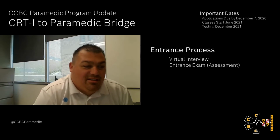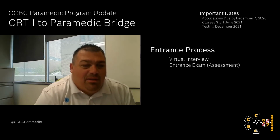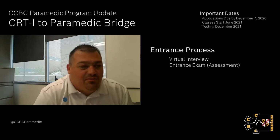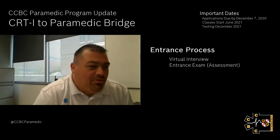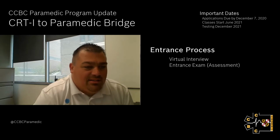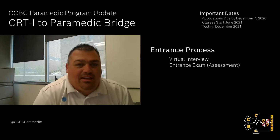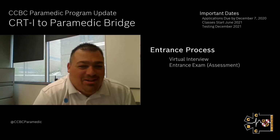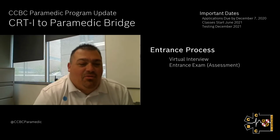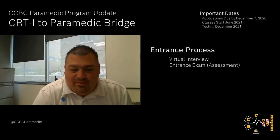And the goal is that we get to know each other. You get to see my face, hear me, talk with me, get to know me. I get to see and talk to you. And we get to know each other and can ask questions kind of informally about the program and get to know you before you enter the program. The FISDAP entrance exam that we use in the process, it's termed exam, but we use it as an assessment. We want to really find out from you as a baseline where you are. It's not a pass-fail exam. It's not something that you need to go out and study for. It's just you take it, we assess where you are, so that as we plan the content that we're going to deliver, we make sure that we're able to meet your needs or offer you any resources that you might need to be successful.